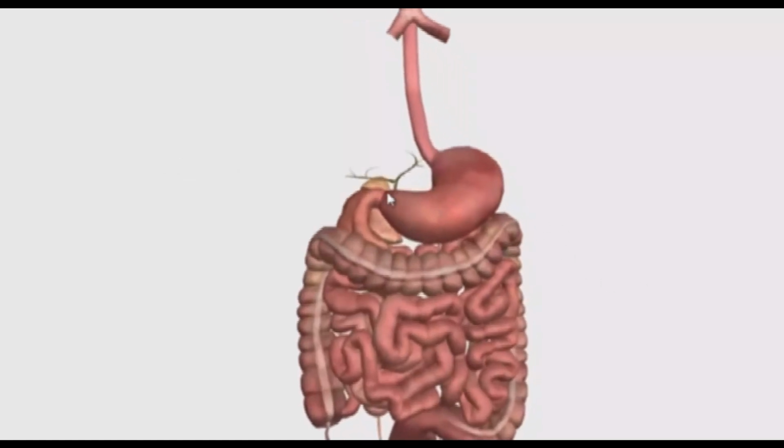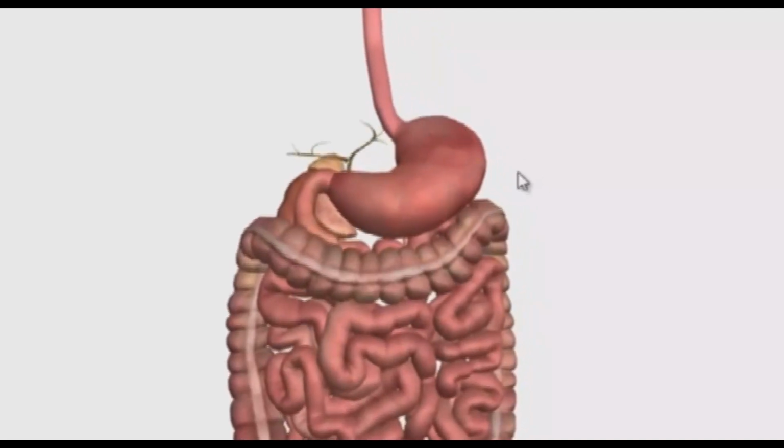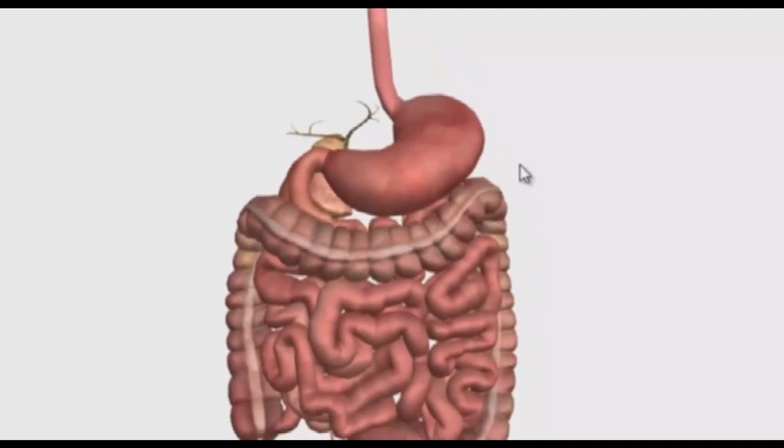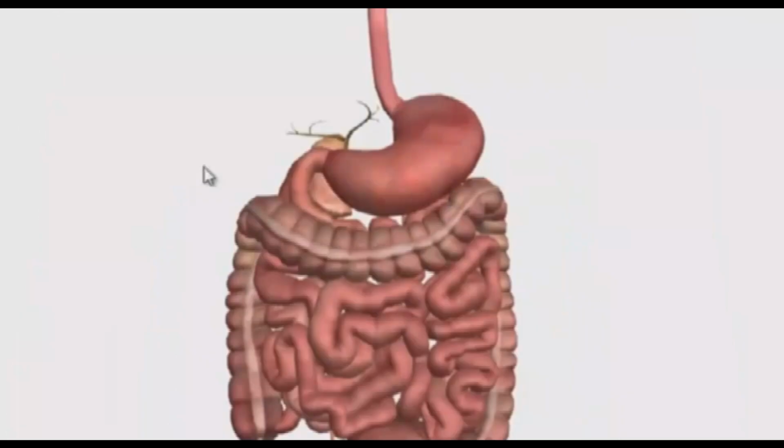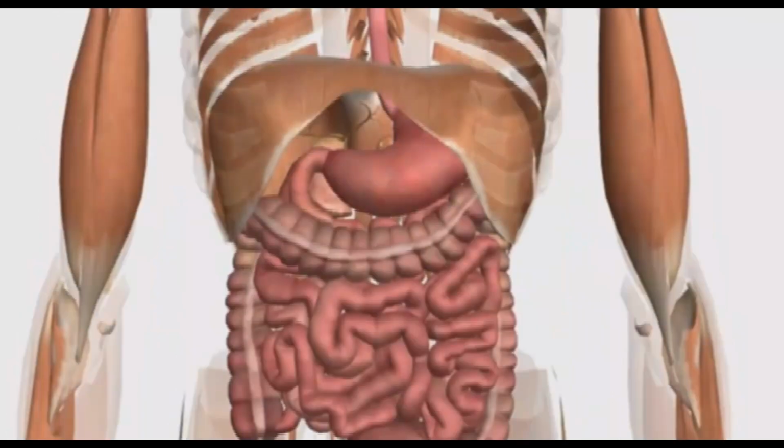So next we've got the stomach, which I'm sure you're well aware of, and I've pointed out a few times already. So the stomach is a muscular sac, and it sits in the upper left abdomen. So you can see its position here relative to the sort of surface of the body. And it also lies under the diaphragm. So if I just bring in the muscle, you can see the diaphragm sitting over the stomach.